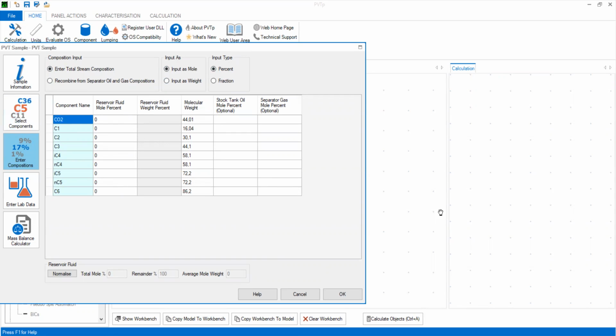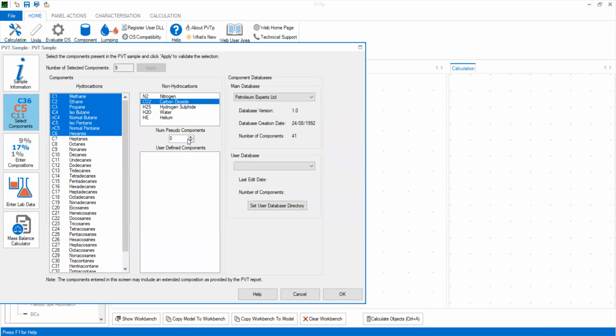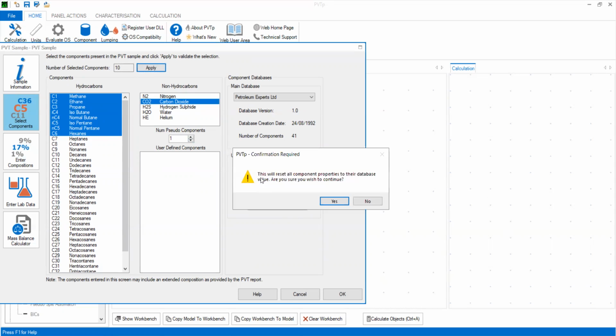All right, by the way, I need one pseudo component here. Okay, so I will use plus this one. All right, and then we need to provide one more, or maybe we can click on Apply first. This will reset all component properties to their database value.